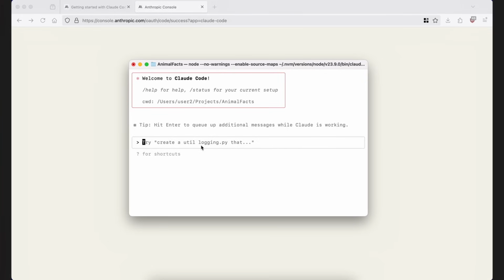Now, in terms of how to use Claude Code, there's no right or wrong answer. I recommend starting by reading over the official documentation, then checking out some of my other videos, but most importantly, just playing around and experimenting with the tool. One of the best things about Claude Code is that it works really well right out of the box without needing a lot of custom configurations. So spend a few hours playing around and you will start to notice what works for you, what doesn't, and where you can begin optimizing your workflow and so on.